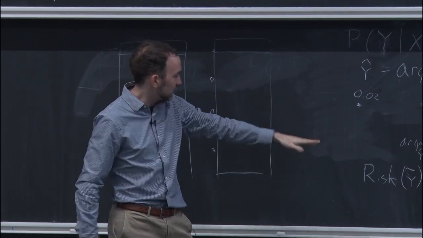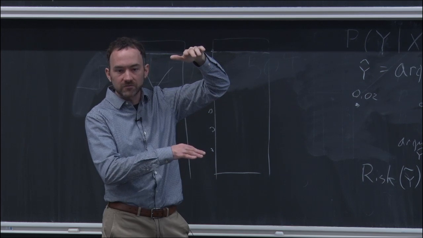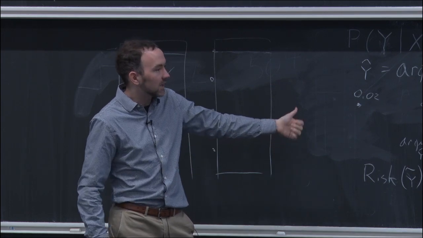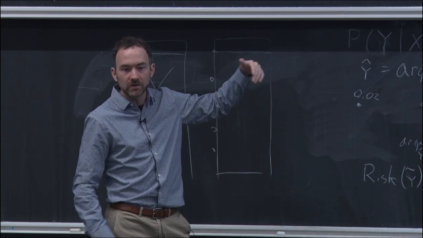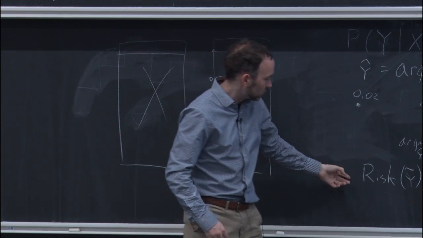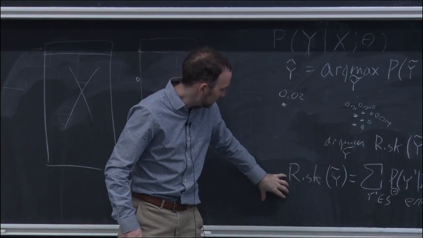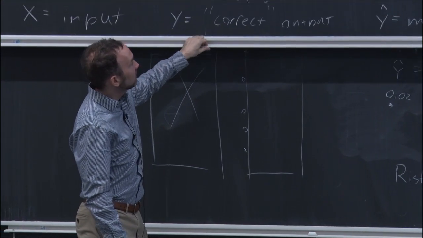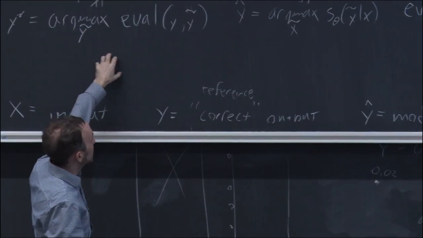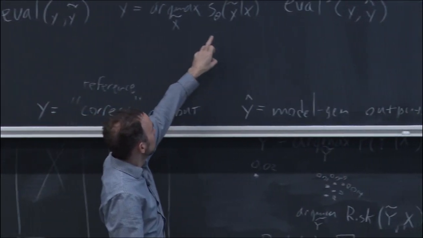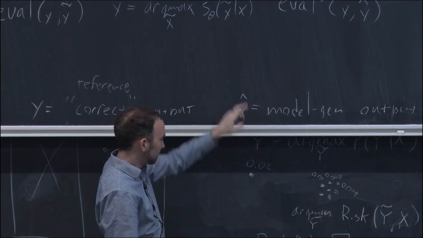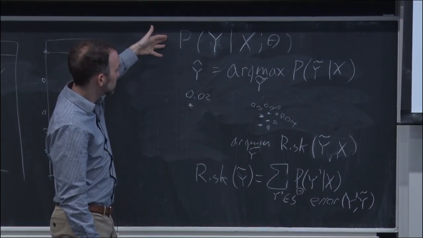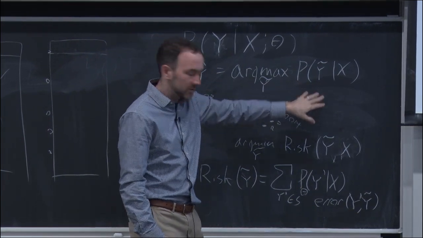Take your n-best list from beam search and rescore the n-best list using this risk-based objective. There are other ways you can do it. You could intentionally break your beam search so that it doesn't give you the best output, but gives you more diversity in the output. And if you get more diversity in the output, maybe this risk-based objective would be lower in the end. So one of the good reasons for having a decoupling between search error and model error and evaluation error is that your search algorithm is in charge of optimizing your score, where in this case your score is the probability, and in this case your score is the risk.